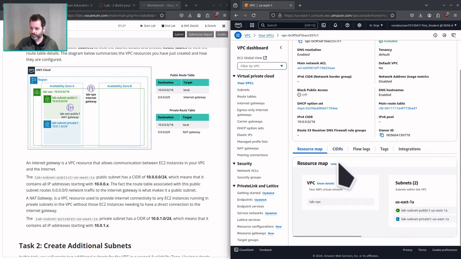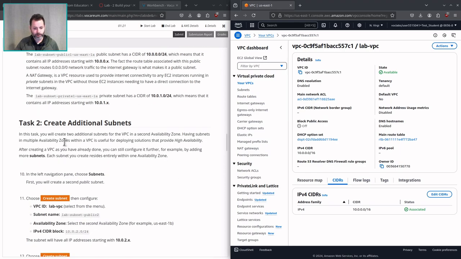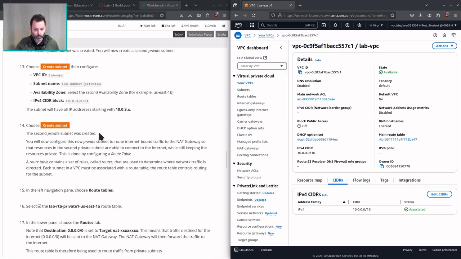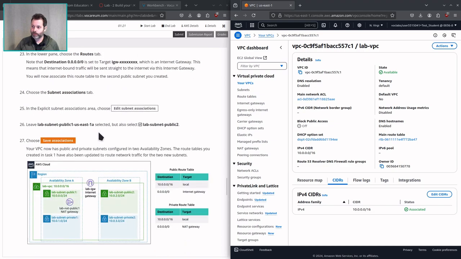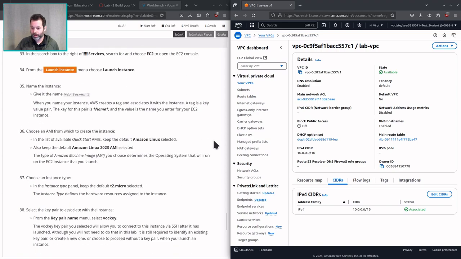So I've got the resources that we saw before. I see the address ranges that I set. You also see DHCP, routing tables, DNS, all that standard stuff that you would get when you set up a network environment. Other than that, the rest of the lab is adding more subnets, spinning up a virtual machine instance, security groups. Again, I probably will make you run through this on your own, but it's not all that bad.